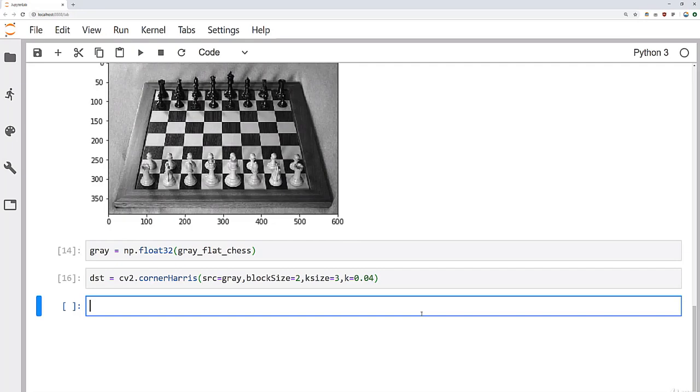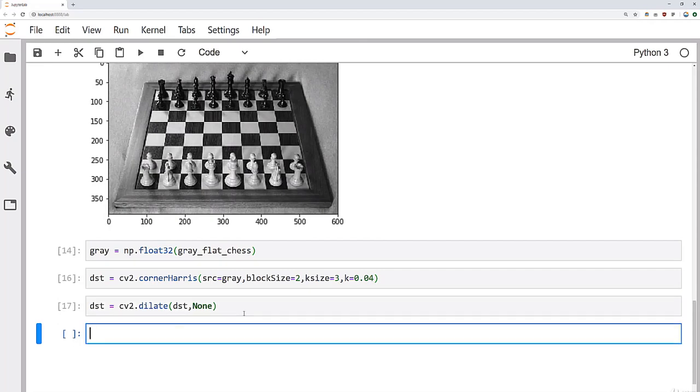And then the result is dilated for marking the corners. So it's not important to the actual corner detection. This is just so we can plot out the points on the image below. So what I will do is take that result and say dst is equal to cv2.dilate. And dilate is just a morphological operator, just as we discussed with erosion. So we're going to dilate this just a little bit. None is the second parameter we pass there. And again, this doesn't really have much to do with the Corner Harris detection algorithm. It's really just so I can show you the results.